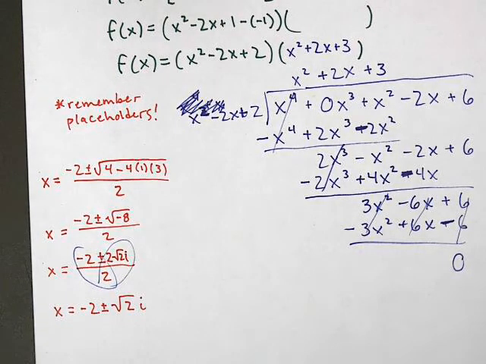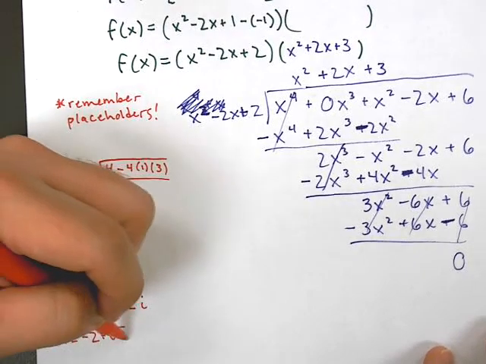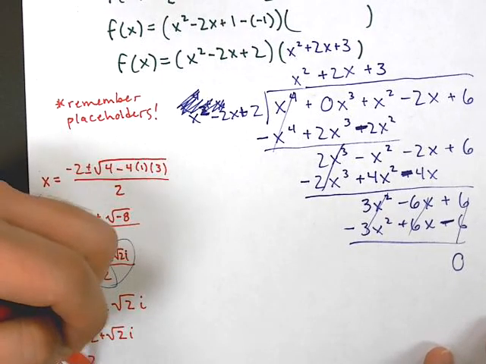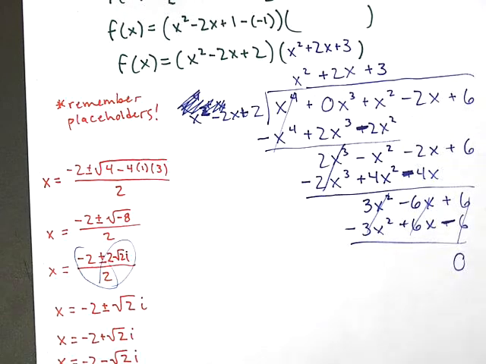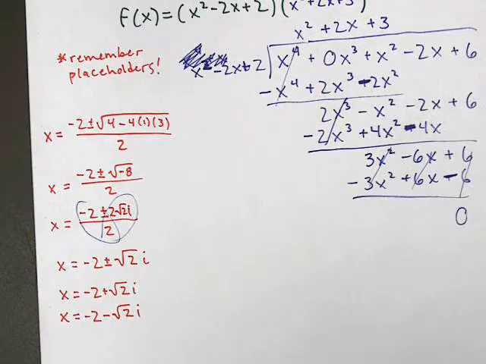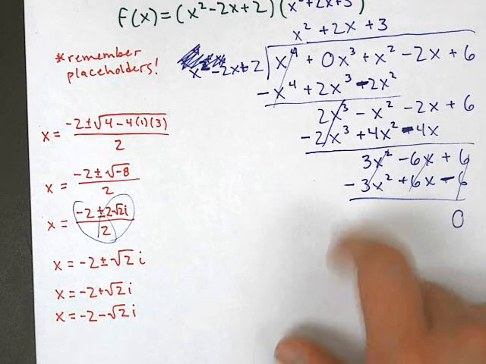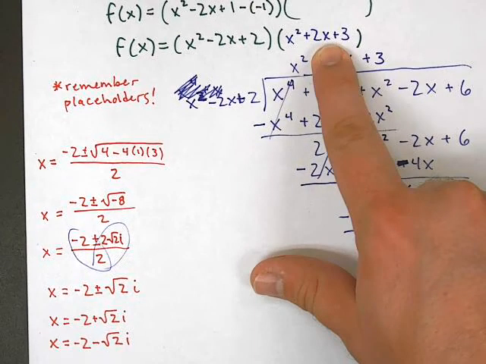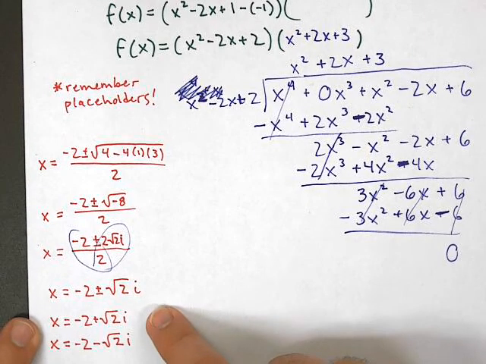Okay, so what's really nice about this, when I write them out, negative 2 plus root 2i, negative 2 minus root 2i, we're getting really close to the end, guys. These are my two solutions from this second piece that I had, right? This piece right here. So what I'm going to do is I basically have to write this. It says to find the zeros and write in factored form.